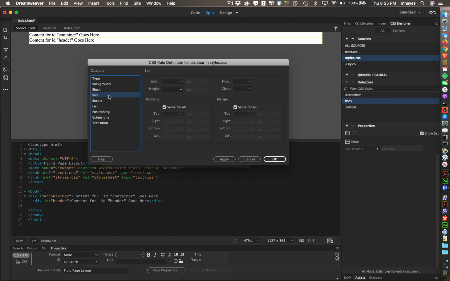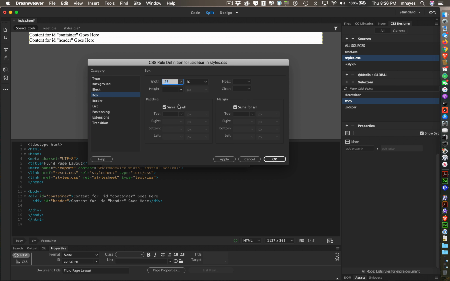Now to the box category. Now width. Let's think about width for a minute. When we started building those, we went with 1,000 pixels wide, and then we were making our sidebar be 250, our content div be 750. We were keeping the math simple. So we were doing 250 pixels. Now I want to work with percentages, and the beauty of this is the relationship between 250 pixels and 750 pixels. All I have to do is drop a decimal point. In other words, I can make this be 25%. Okay? And at 1,000, that is 250 pixels. Okay, so I like that. That's nice and simple to go there.